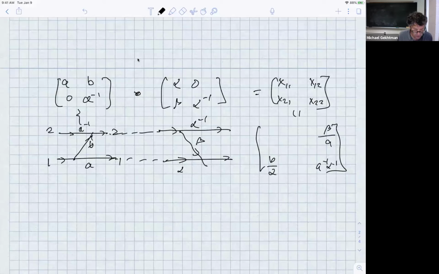And the only more complicated term will be in the 1-1 position, because now I have 2 paths that can go there, right? So I have a path that goes like this, and another one that goes like this. And that will produce for me the following expression. It will be A alpha plus B beta, all right? Okay, so this is how I compute my matrix entries using diagrams.